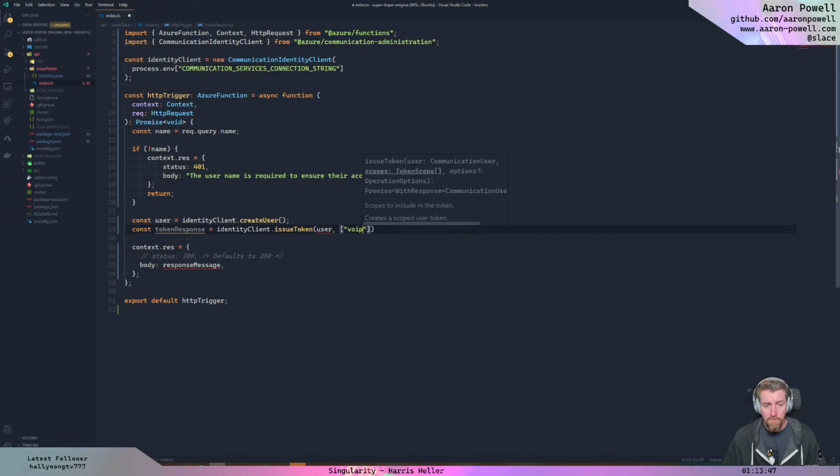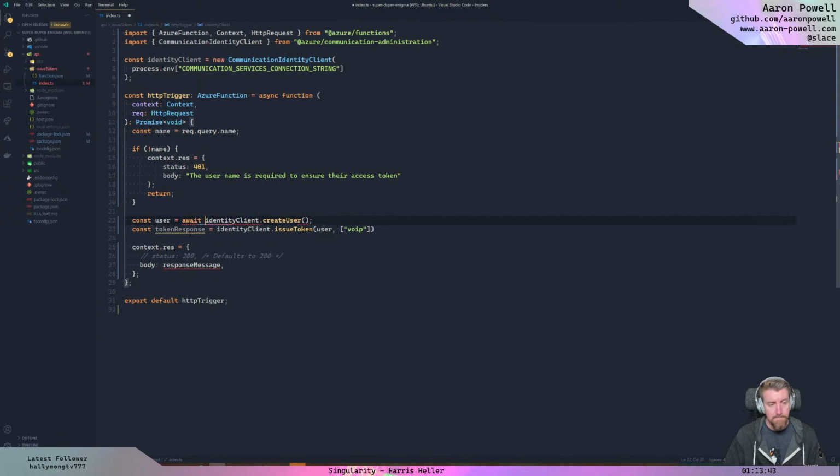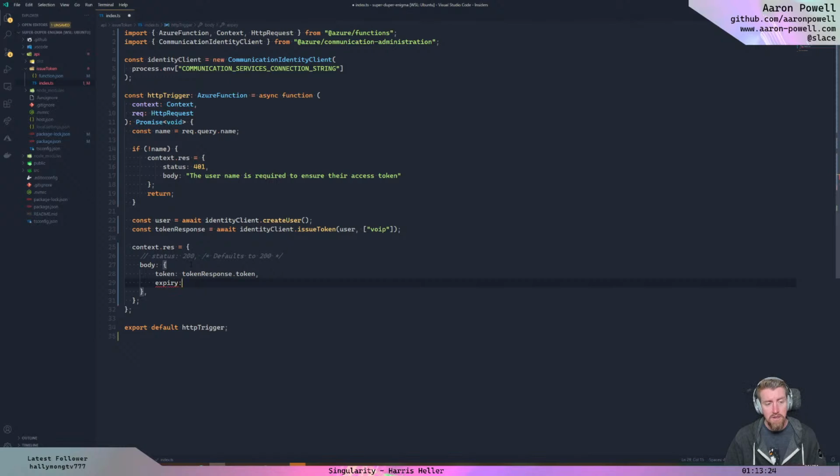VoIP, so they're going to get VoIP. That we need to await, an asynchronous operation. And then we will return the token, which will be token response token, and this also gives us an expiry, so expires on. Should call it expires on.